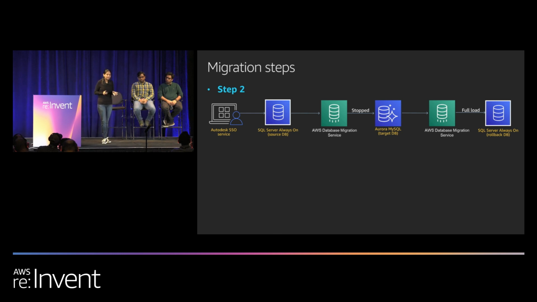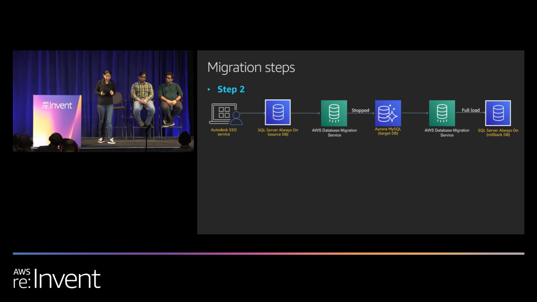Now, again, as a best practice, you should only have the writer node in Aurora MySQL during the full load process, and the Rollback database should only be present on the primary node, and it should not be added to the Always On database. The reason is, full load works best and more efficiently if you're working against a single node. Similarly, index creation is more seamless if you're doing it with a single node, especially if you have big tables in your database.